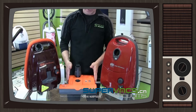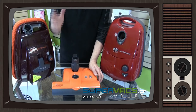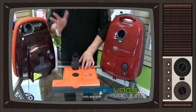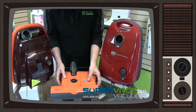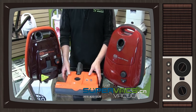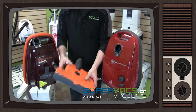Now the exciting part — here it is, the power brush. This power brush is phenomenal and it's what makes this machine. If you want to clean carpets, thick carpets, pet hair — this is the power brush to use. It has a very low profile so you can get underneath furniture. It has a nice swivel neck that goes left and right and reverses down. You have a height adjustment for different carpet heights, and a reset button — if you suck up a sock it stops automatically without damaging anything. You just pull out the sock, push the reset button, and away you go. You shouldn't really need to change the belts for the lifetime of the machine, and realistically this is a 20-year machine in terms of quality and durability.